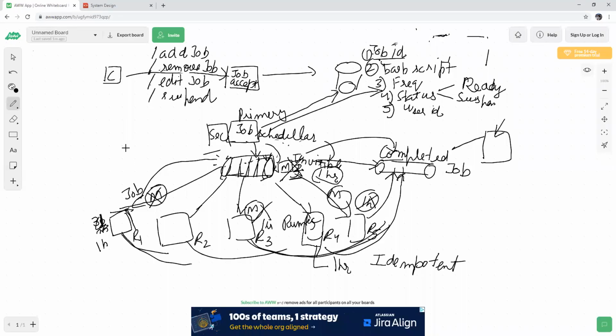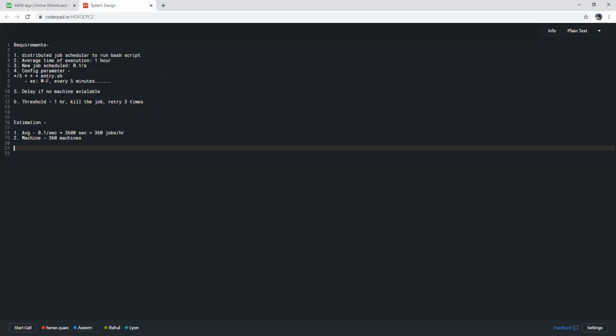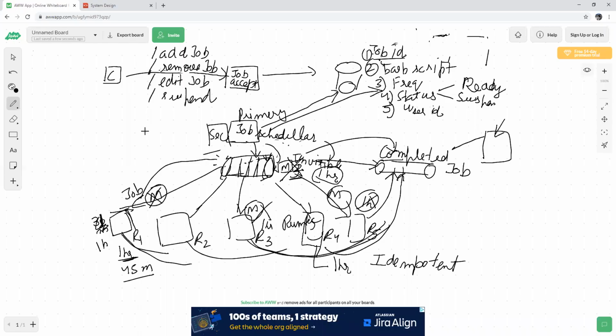I have seen in the past somewhere that it would not be a hard threshold, it will be a soft threshold kind of thing. As soon as it reaches 45 minutes and it sees that the job is still running, it will communicate back to the queue: you just increase your timeout for another 15 minutes. Visibility timeout. But that is a totally different design. Here we have already decided, okay, 1 hour done, just kill it, let it get retried again.